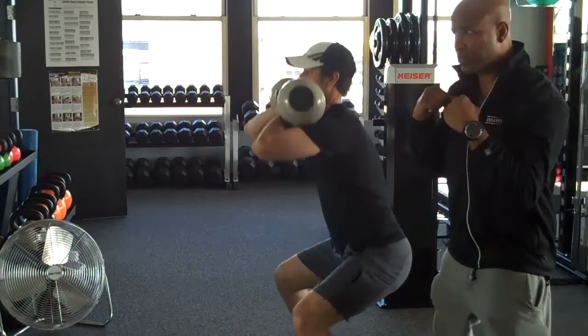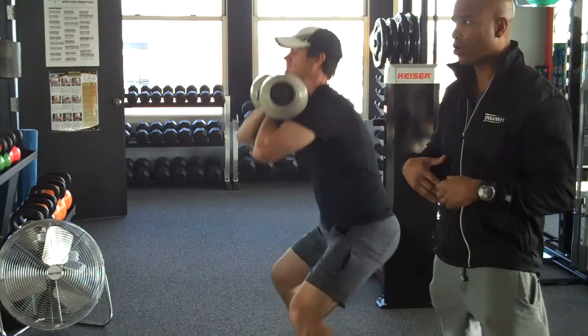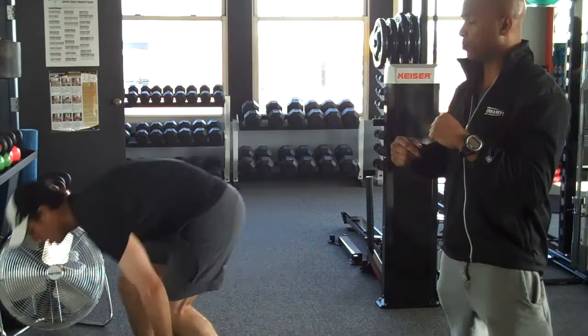That means he's keeping his kettlebells in a rack position, so it's a front load, so it's challenging his core. Keep going. And he's pushing those hips back and coming up with power. Give me two more, please. Two more. Come on. Hurry up. Let's go. Two more.